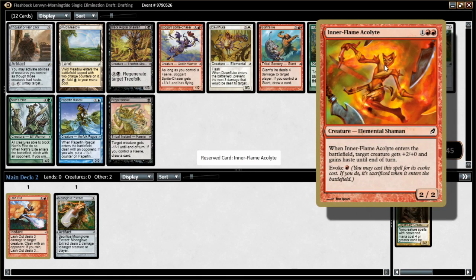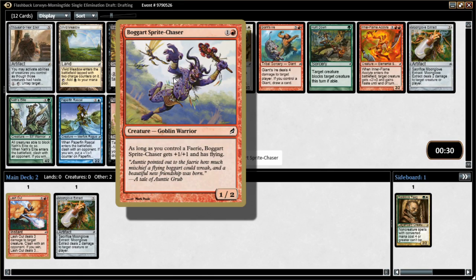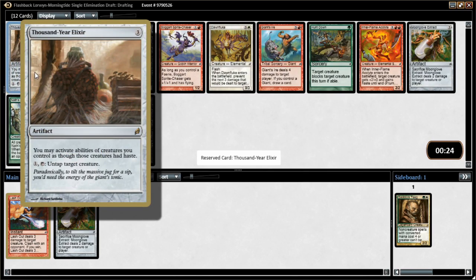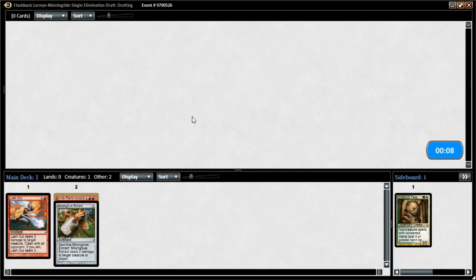Innerflame Acolyte, 2/2. When it enters the battlefield, target creature gets +2/+0 and haste until end of turn. So it can be a 4/2 with haste. Not horrible. Another Moonglove Extract. Boggart Spirit-Chaser. If you control a Faerie, it gets +1/+1 and has flying. Thousand-Year Elixir. You may activate abilities on creatures as though they had haste and pay 1 to untap a creature. Not super expensive. Pepper Smoke is good in the Faerie deck. I guess we'll just take this Innerflame Acolyte. Fine, aggressive red card. Aggressive red deck.